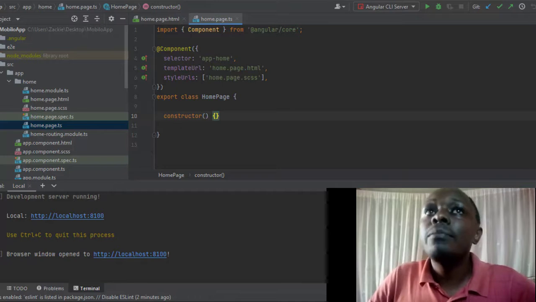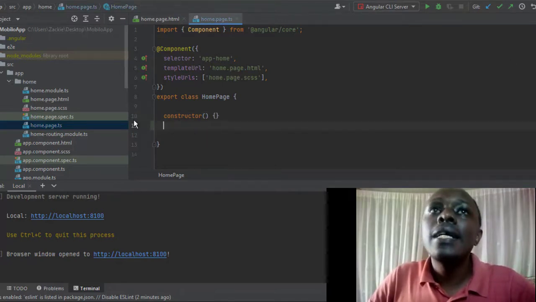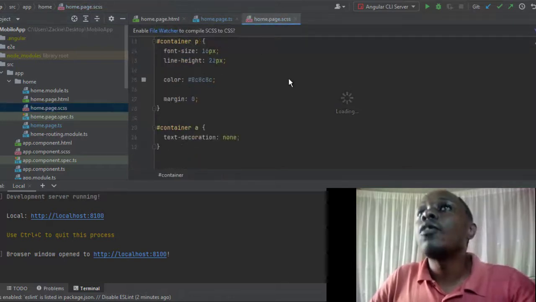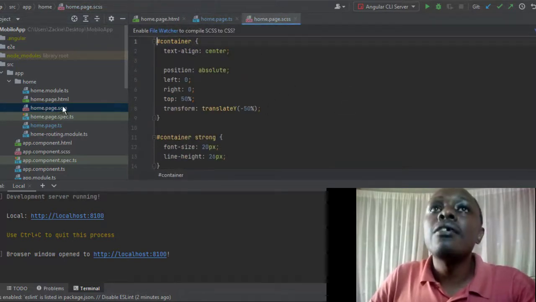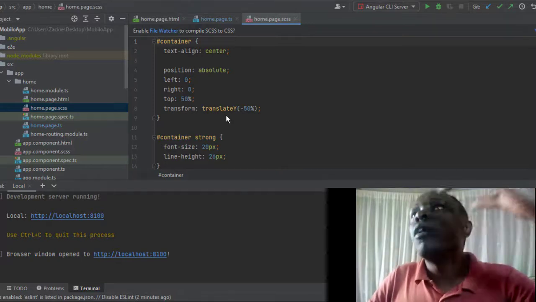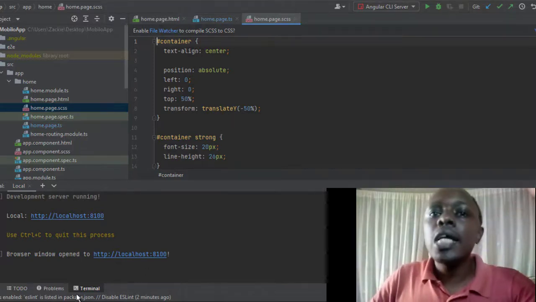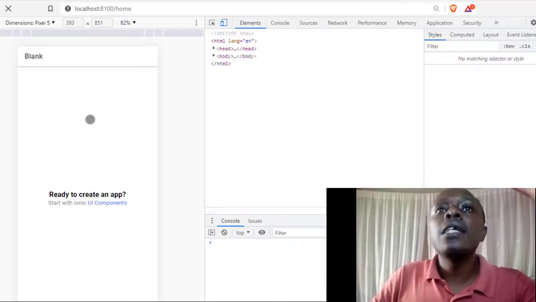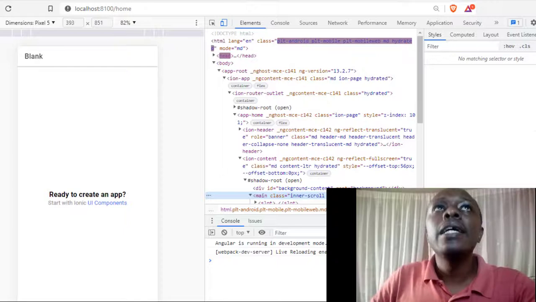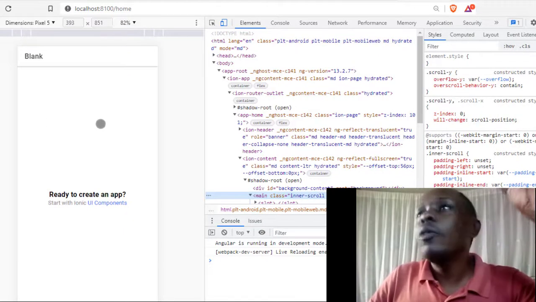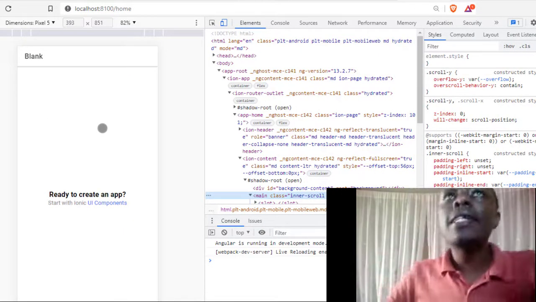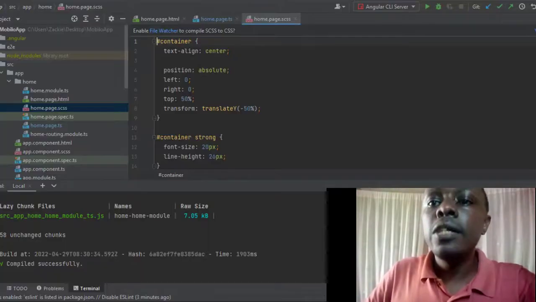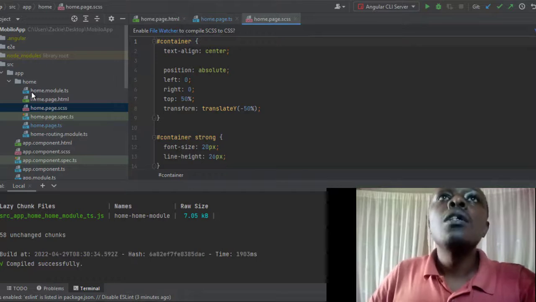At the same time, if you want to write your own CSS, you'll write it in the .css file on the home page. So each page can be customized accordingly. Each page can be customized accordingly to your client's needs, your personal needs. So that's how you create your mobile application.